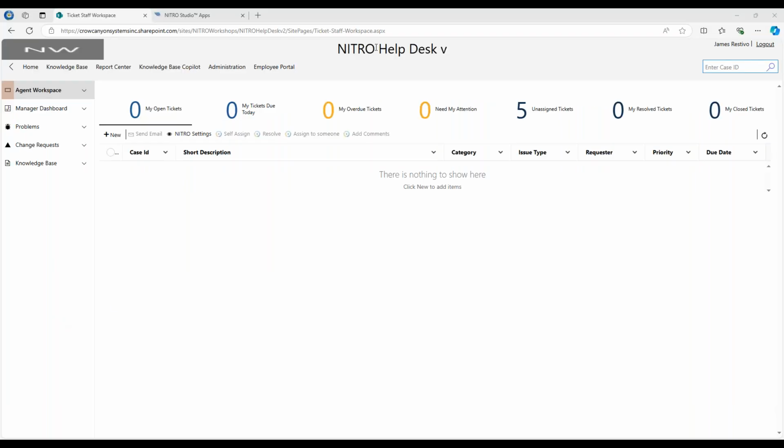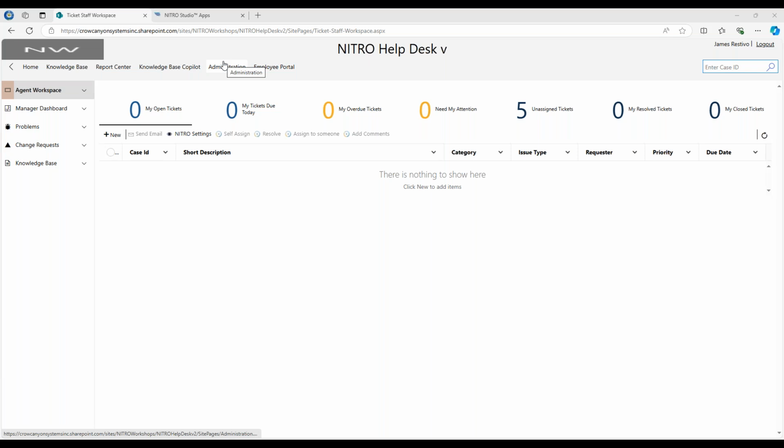All right, so we'll get right into the demo here. So let me exit out of this and go to our site. So I'm going to use our help desk site. I usually like to use our help desk site for showing the different things that would go on within here. So within the NITRO applications, if you have a NITRO application, this administration link will get you to where the site permissions are, but certainly you can get to it through more standard SharePoint ways if you need to.